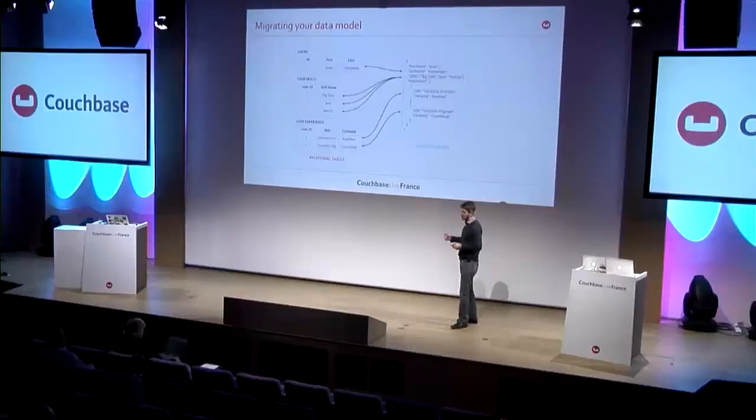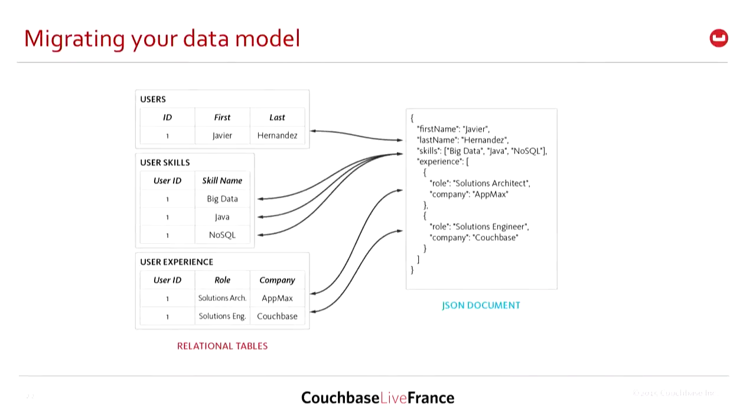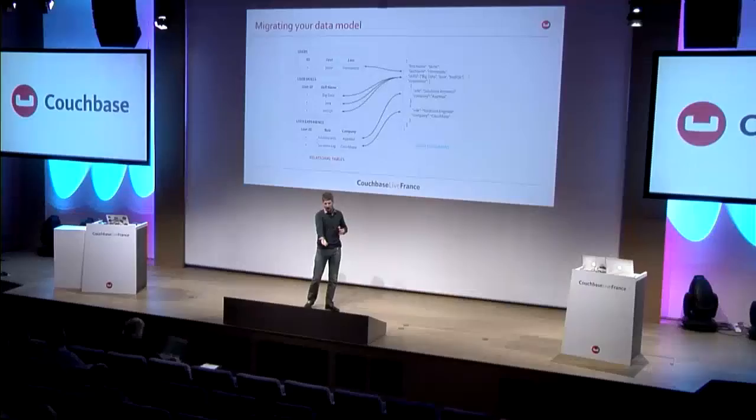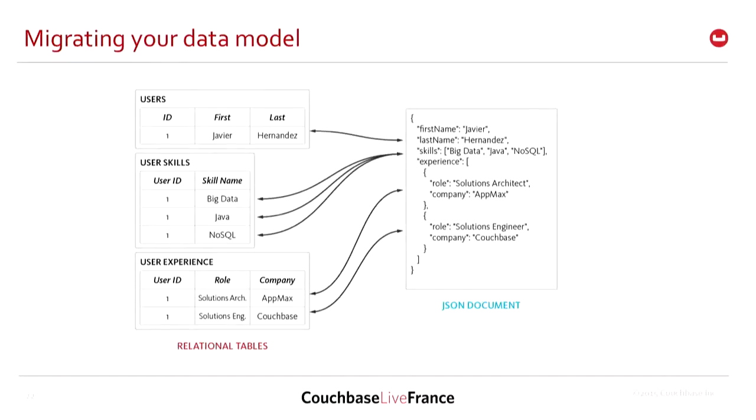An example of that, going back to that user profile idea: if we had 3 different tables that are all linked together in a relational database, they all come together into one document. And this makes a lot of sense. This Javier Hernandez, he has these skills, this is his experience, and this is his role.